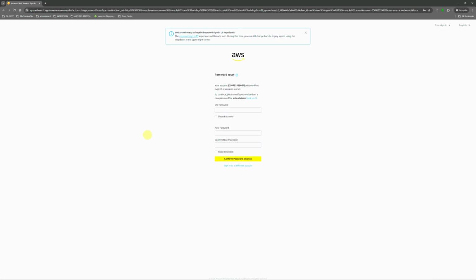And it comes up with the screen that says you need to reset your password. And what you'll see is when you first log in it needs a password reset. And I put the old password in here and I put a new password in. And we confirm password change. And we continue to sign in.